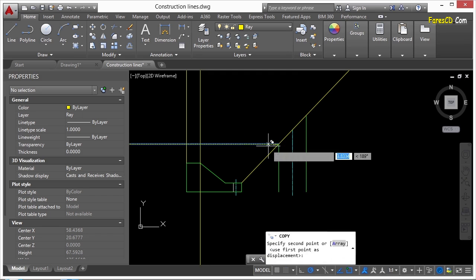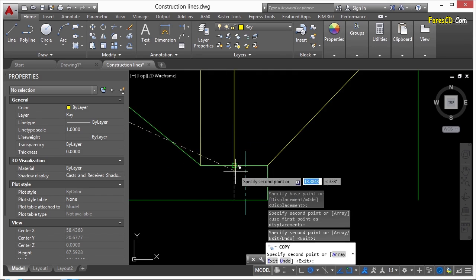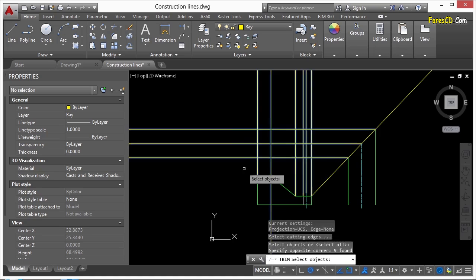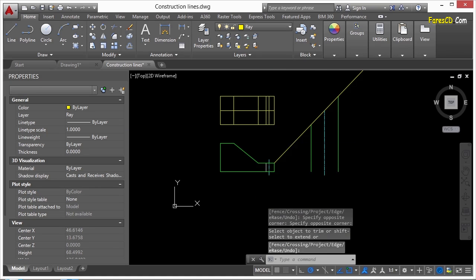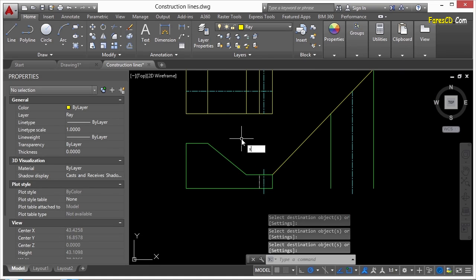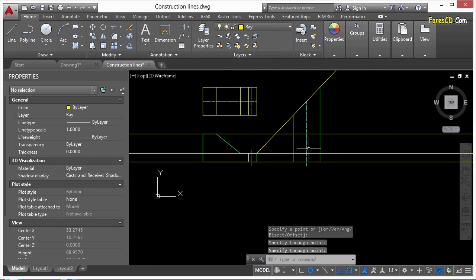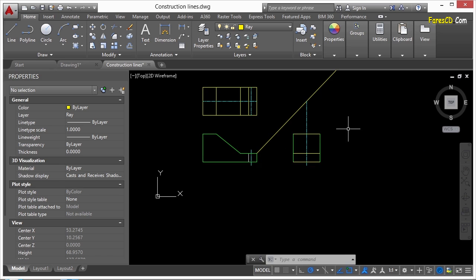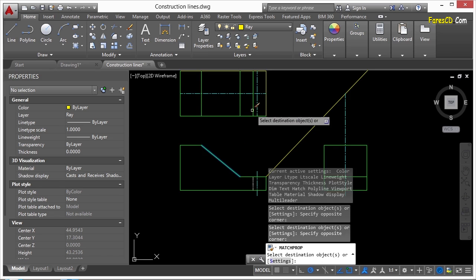Now you can also copy these items. And when working in an environment like this, that makes it very simple to draw all of my lines that I need. Now if I use the trim command, I can start cleaning this thing up. I can also match properties now for my center lines. And I can start trimming up this side as well. Let's use my match properties again. Get everything on the right layer.